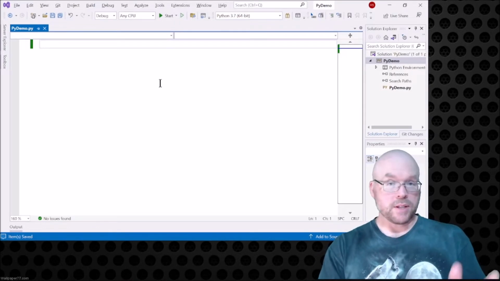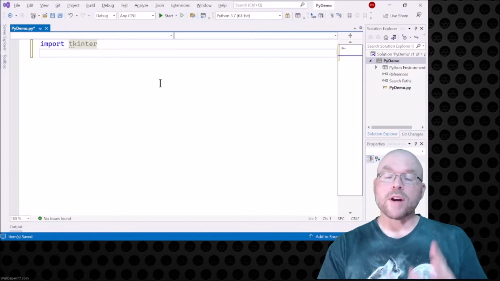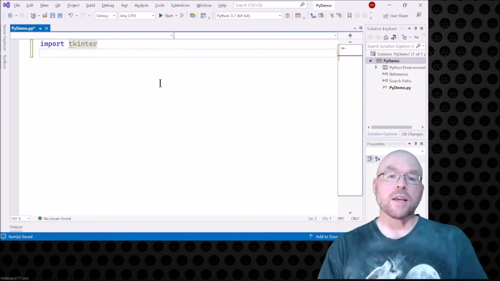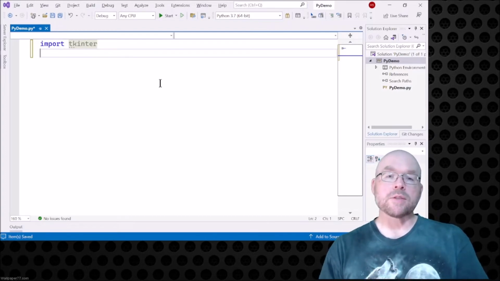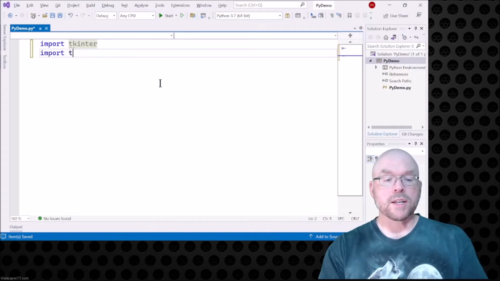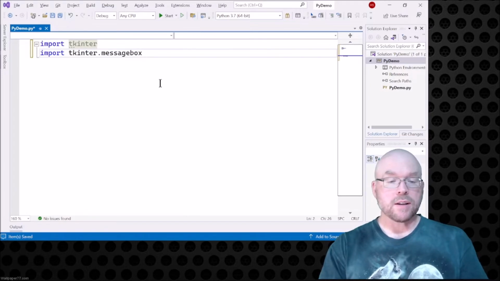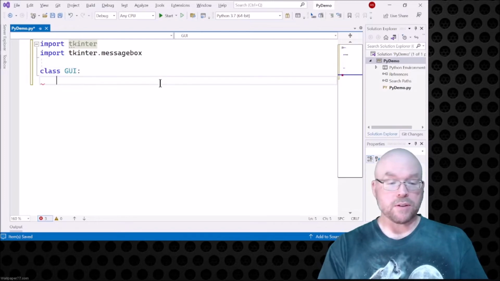This is going to be a tkinter program, so we're going to need to import tkinter. And we're just going to create a list box that has some strings in it, and based on what the user selects, we'll retrieve what is in that list box and build a string display using a message box. So we're going to need to import tkinter message box. And then we'll wrap all this stuff up inside of a class, as we've done in the previous videos in this series. And all of our GUI stuff is going to go inside of an initializer.